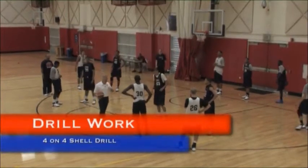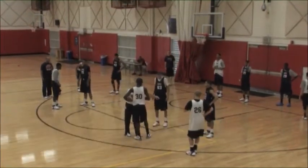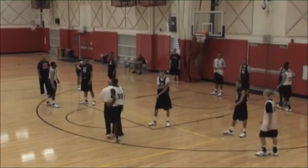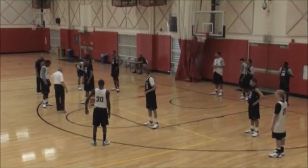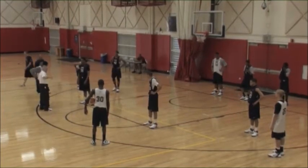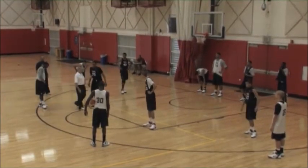Ball's going to start right here. Move, get your spacing here. You're up at the guard. We're going to make position work in our four-on-four shell drill. Ball starts right here. Let me explain where we want you to be.